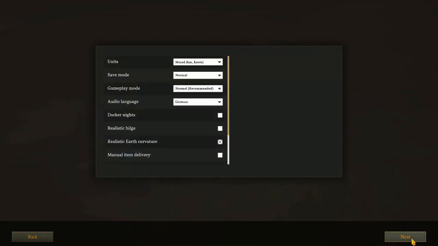Okay, and the first thing that happens is it wants us to select a few things. We start off at the top here with units. You've got mixed nautical, that's kilometers and knots, so distance and speed. You can pick metric, you can pick mixed or nautical, so that's strictly nautical, knots, and nautical miles. I prefer mixed as the default, I like it better.